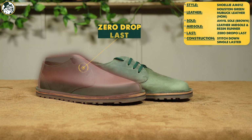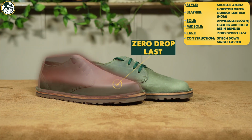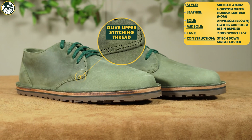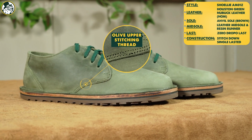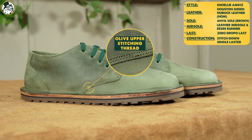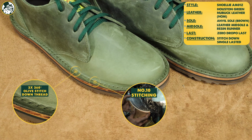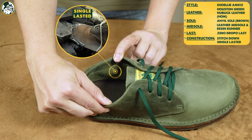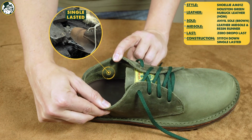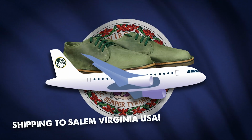Being a Barefoot boot, this custom spec is made up on our zero drop last. Being Gym Green Footwear, we are obviously huge fans of this custom spec with all the green tones sprinkled around the boot, from our traditional green laces to the olive stitching on the upper and the Houston green leathers used on the upper of this boot. This pair of boots is off to Salem, Virginia, USA.